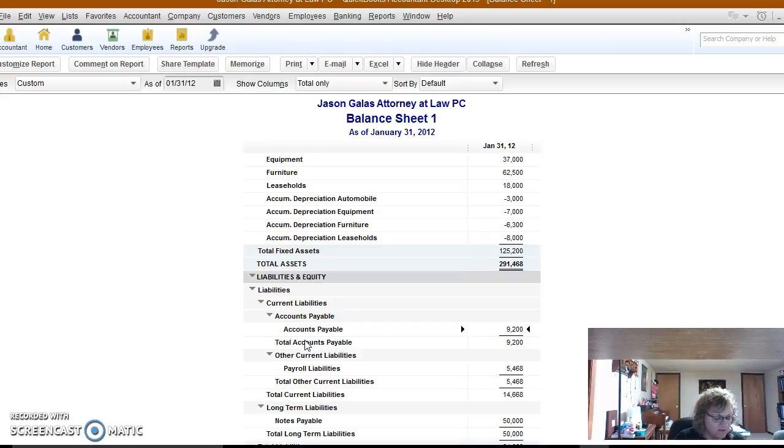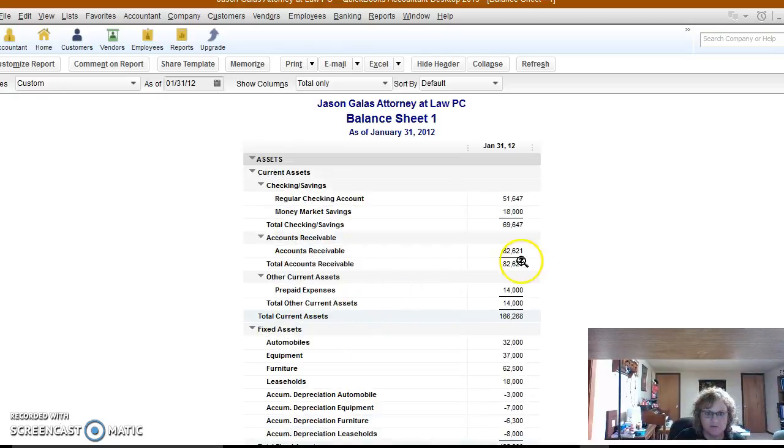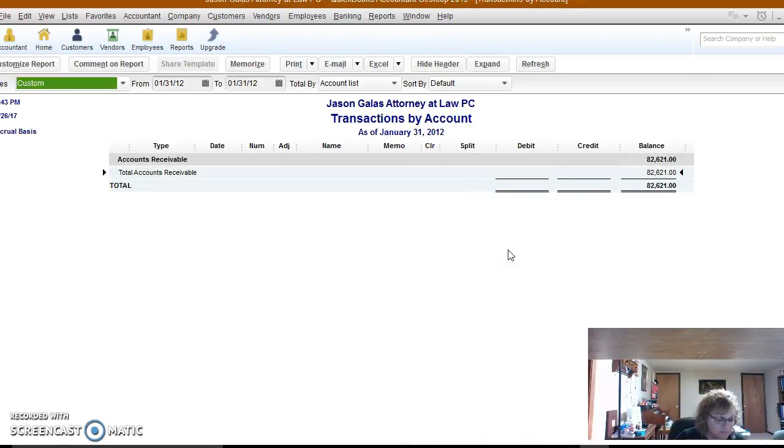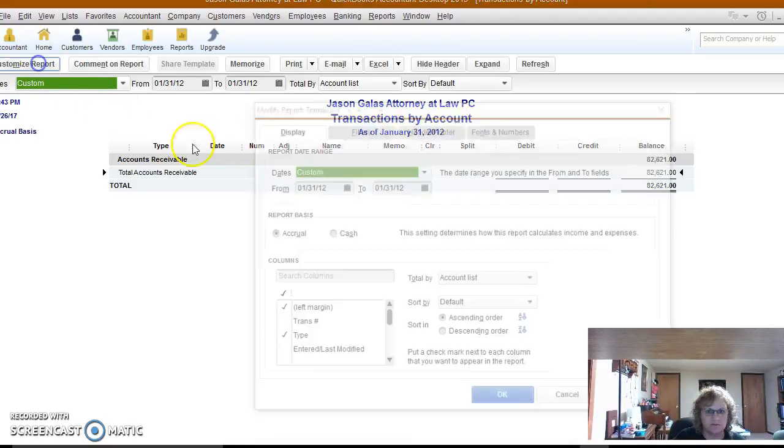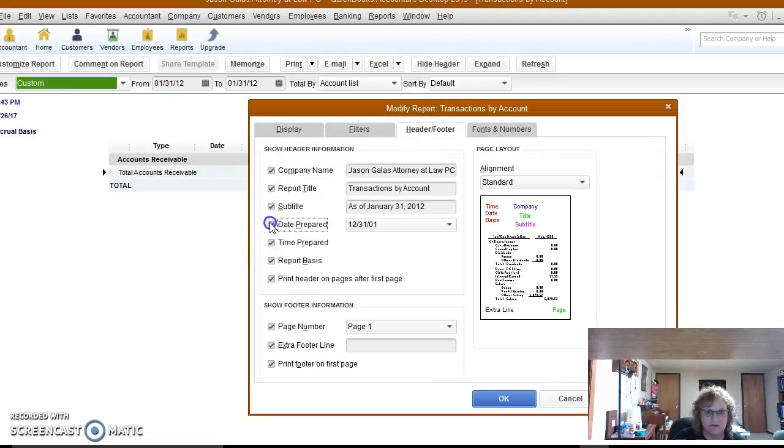Okay, and then the report, number 7, a report of those transactions recorded in January 12 that was affected by accounts receivable. So we go back up here, double click, without a report basis or date or timestamp. So we go to customize reports, go into header and footer, date, time, and report basis. Put my name in here. Okay, and then we want to label this January accounts receivable transactions. Take that out, go ahead and say okay.